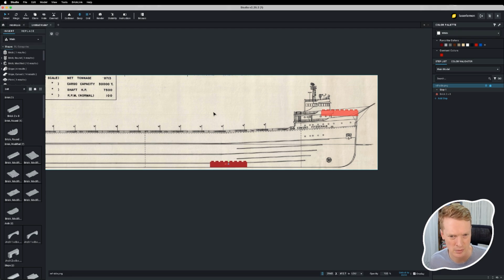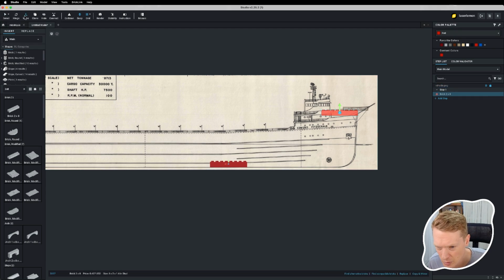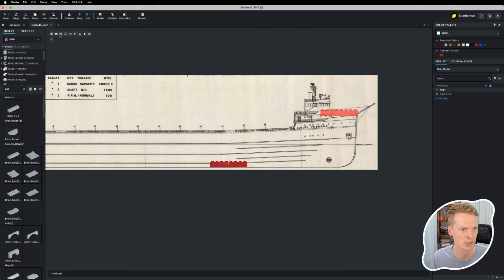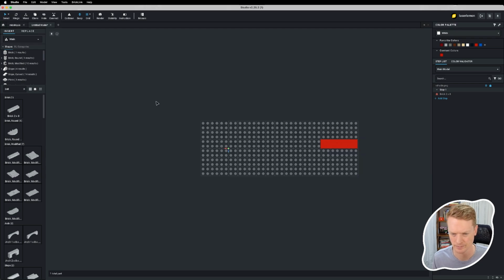Now you can also change this image to be an overlay, so it will show up translucently over anything you put in its way. And so I'm going to nudge it back to the very tip of the bow. And now we're going to switch to the top view. Weird.